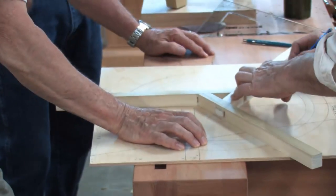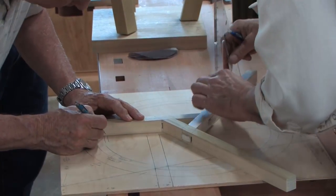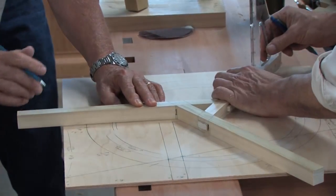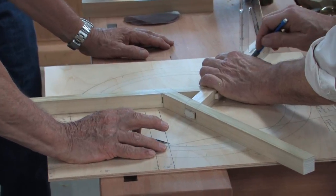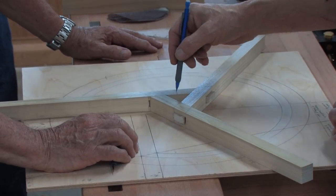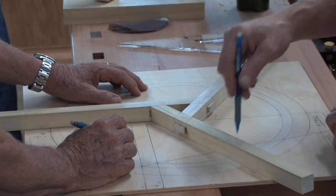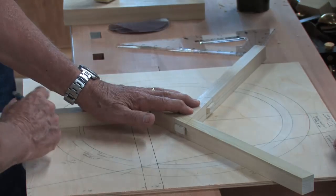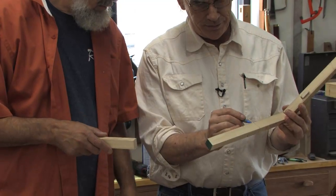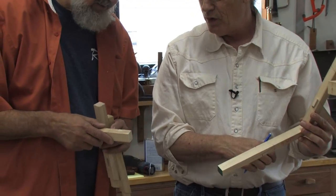Intersection is going to be your bottom. And then the inner one will be the top. And the other thing I did, which I would recommend, is mark these pieces. This is the top. This is going with leg 1. This is going with leg 2. This is going with leg 3. And that'll get you that. This one, you'll be able to cut and see where to stop. This one, if you're cutting from this side, I would have to judge or transfer that line up.